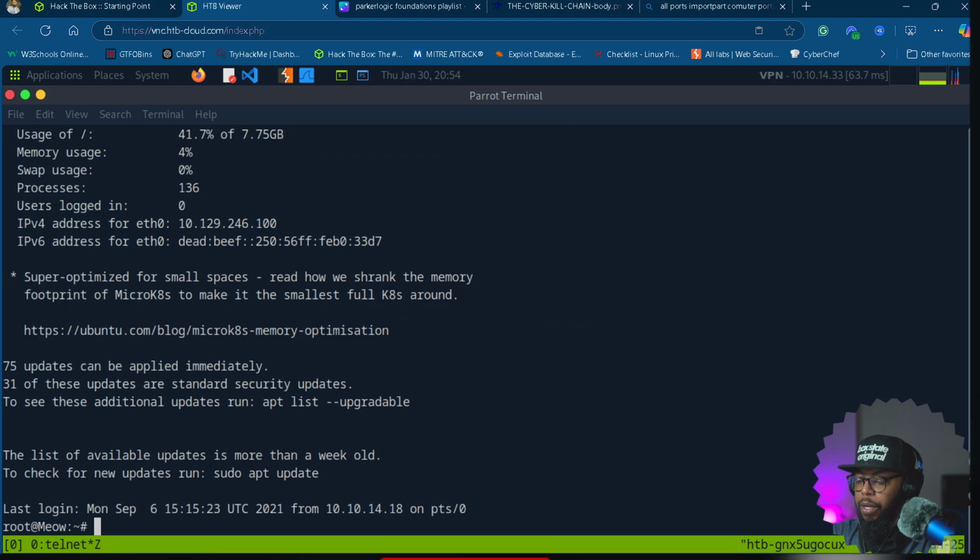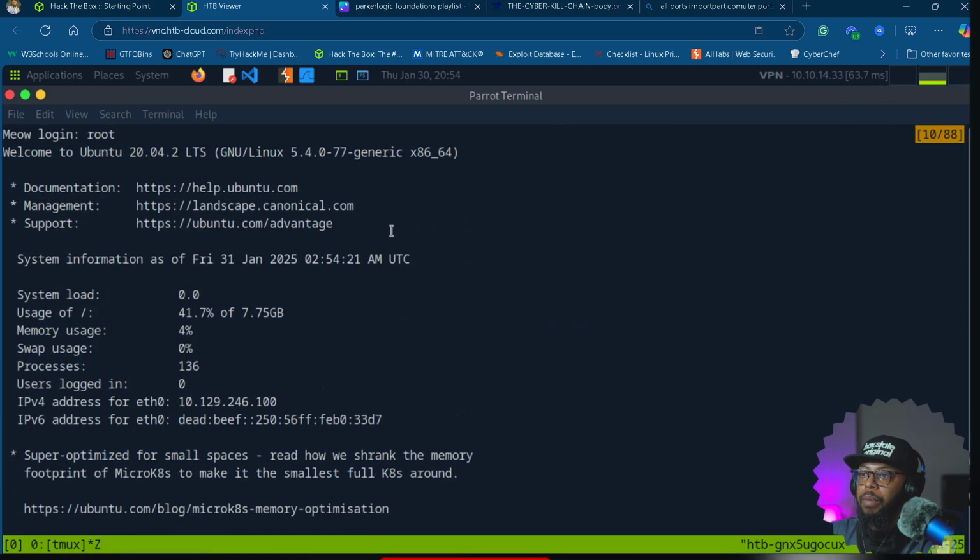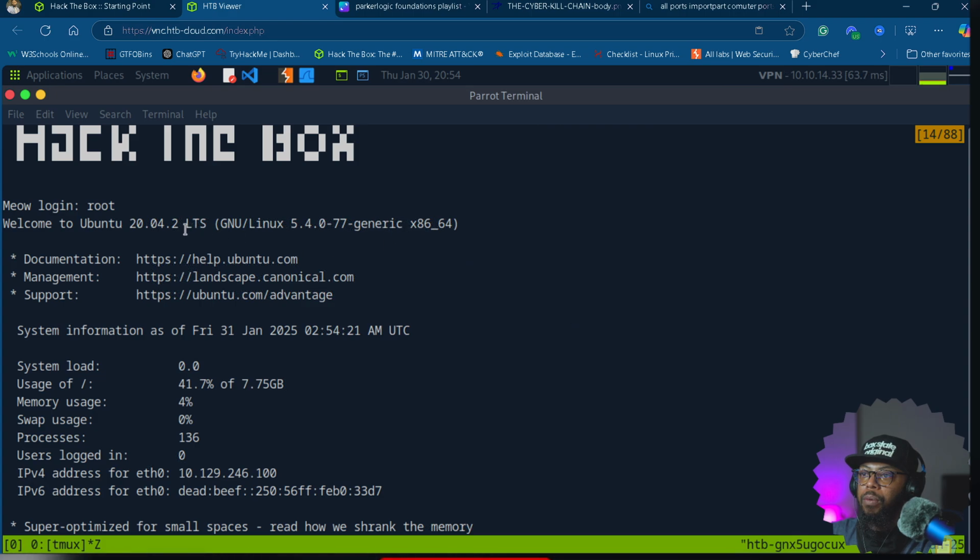So to scroll, if you're in Tmux and you're following along, it's Control B, then left bracket. See that in the top right? Means you can scroll. And then we scroll up and we look at all this important information. So we were able to get in with root. There's a list of things you can just try for FTP, just in case you ever get in any kind of scenario or situation. But the main thing is to know that exists. So anyway, this is important information to always know.